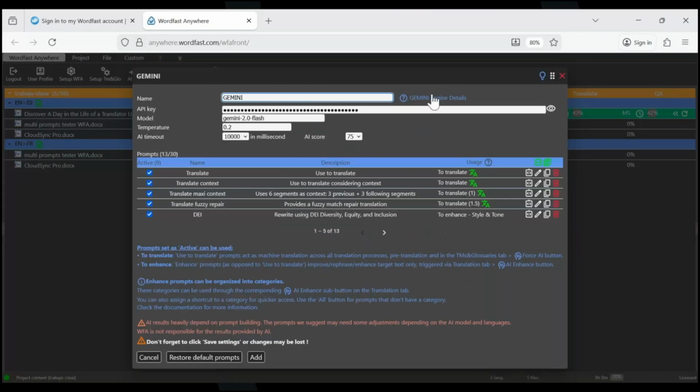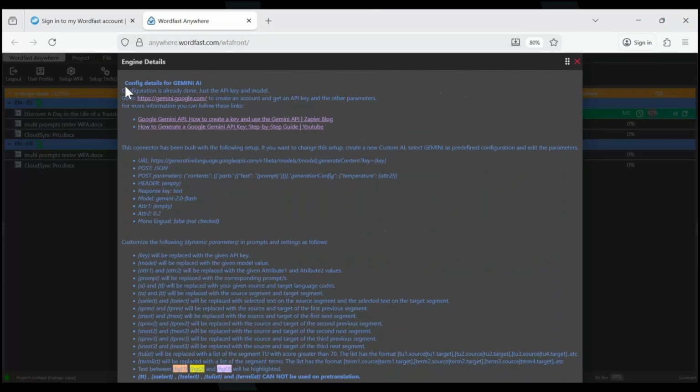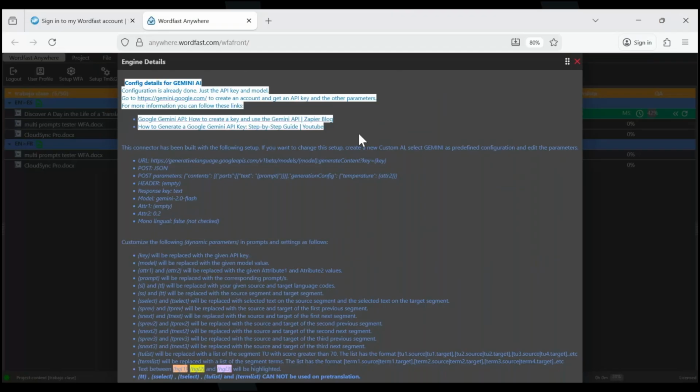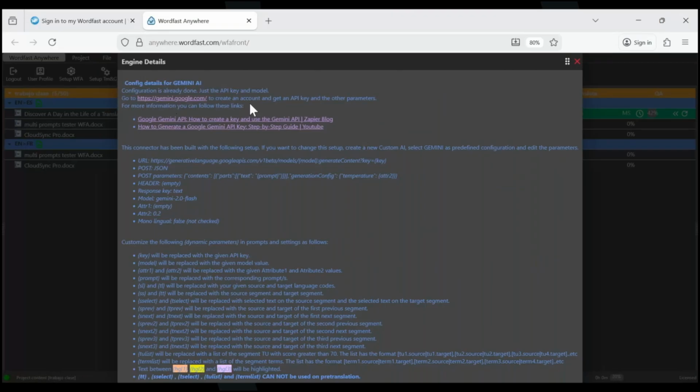First thing, even if you don't have an API key, if you do the step of adding Gemini and you click on Gemini Engine Details, you will see here how to configure things. This also explains, if you don't have an account for Gemini yet, how to create one. So this will take you to this area.